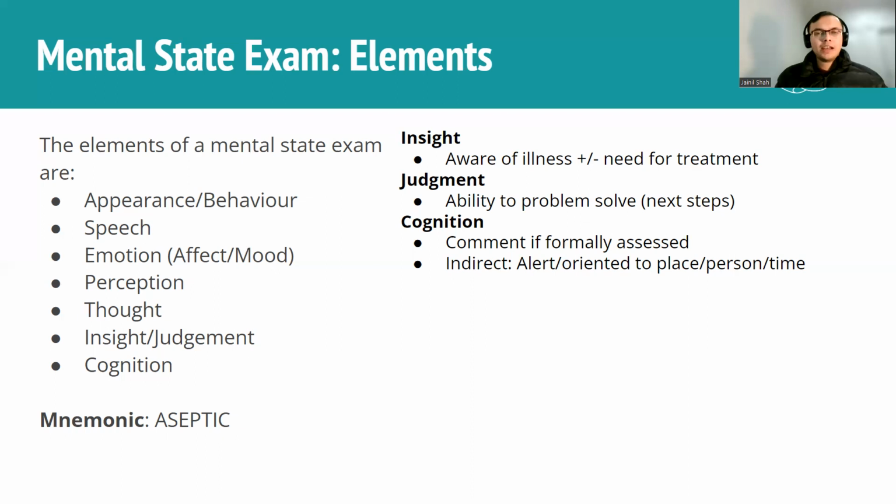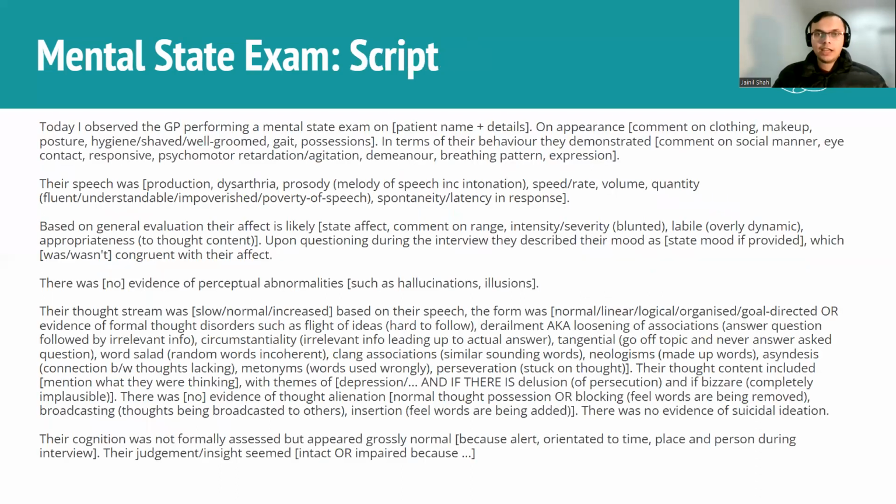And then you might ask them what the day is, the month is, the year is, or you might start off with the year, then go to the month, then the date. And that's oriented to time as well. So if the person is oriented to all three, you'll just say they're alert and oriented to place, person, and time, right? That's a simple way of testing cognition. And that's a way of doing it informally. But you can also do it more formally with the mini mental state exam, which is a formal checking of cognition, which we'll come to in the next slide.